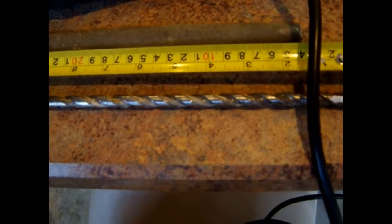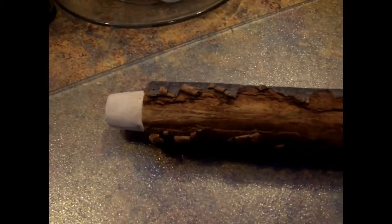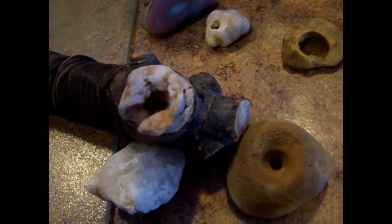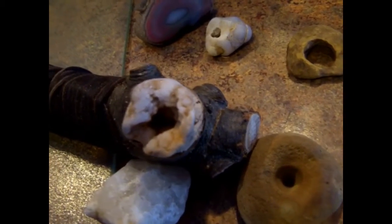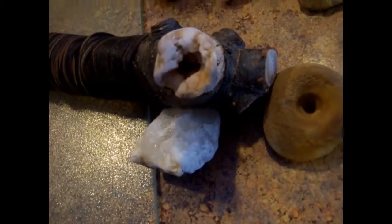I had to drill from both ends because the drill bit is 12 inches long and the final pipe is about 21 inches long. To get the hole all the way through, I drilled from this end first, then went to the other end, cut about an inch off with an ordinary saw, and drilled from that end. I was very fortunate that about in the middle those two holes connected, giving proper air flow. Then I simply glued the end back on, and I'll dress it up by putting a piece of leather around the cut line to mask it.